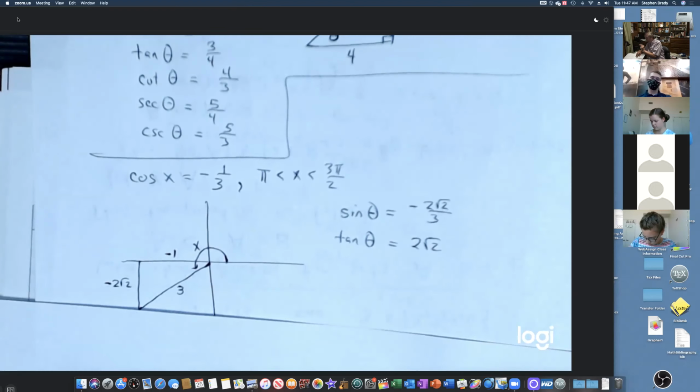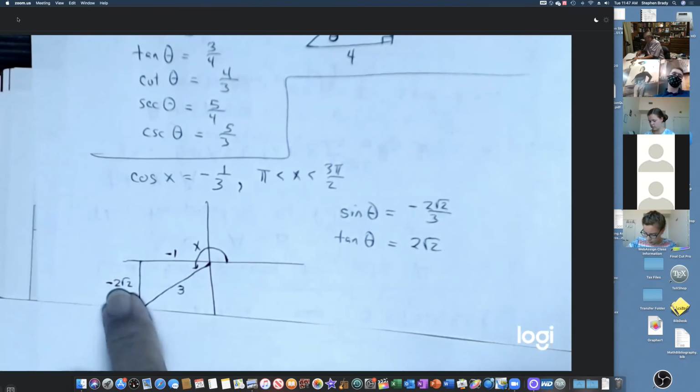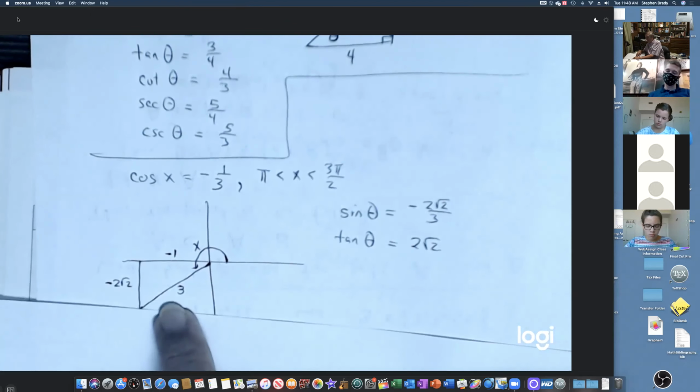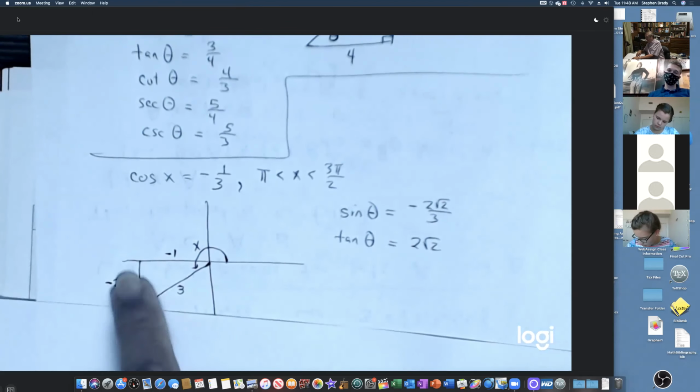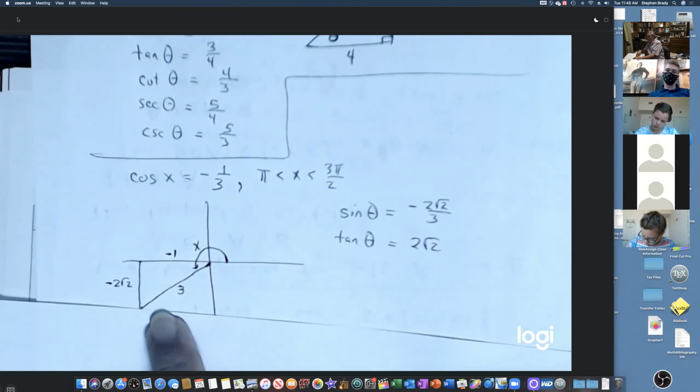Okay? But in this case, its position means I put a negative on it. That's not because the square root of 8 is ever negative 2 square root 2. It's only because I'm writing the thing in the plane to help me, where I denote this as minus. Now, has anybody got a problem with that?